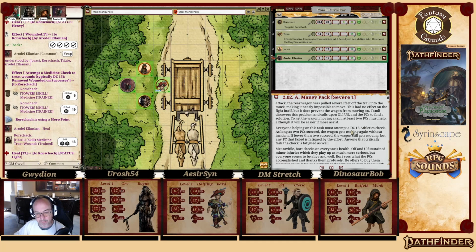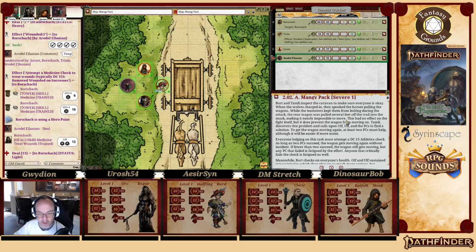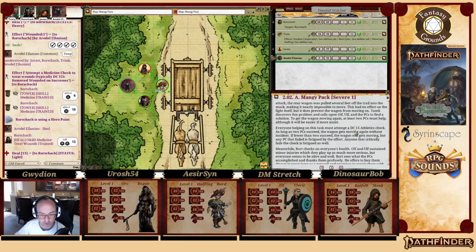And you see Tamley is kind of checking around on everyone and making sure everyone's okay. But yeah, Ulf and Ulf are kind of sitting off in the brush and look like they're really holding themselves and just moaning, and they look like they might be in bad shape.